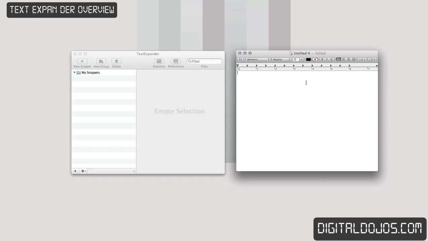So for a common signature, for example, I can type out my whole signature, or with TextExpander, I can just type in something like this, which would be sig, and it would text expand my signature out there. And what I use actually is the bracket or the colon. You can use a colon, you can use anything really. And right there, automatically, it creates a signature, one of my general signatures.